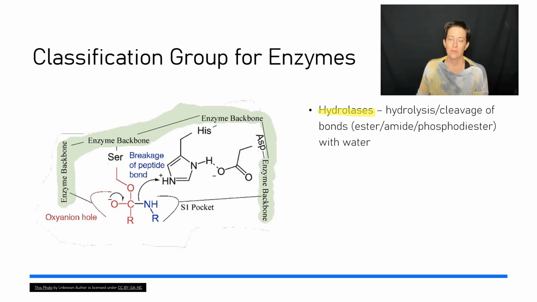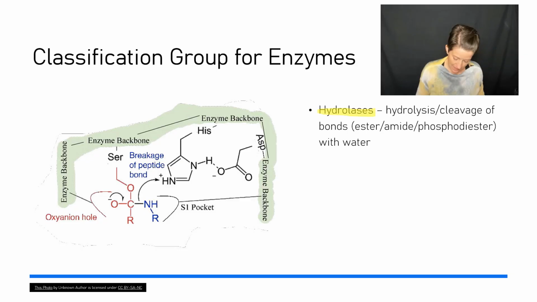Hydrolyze. Enzymes that help and support hydrolysis. We have used hydrolysis already. So these are enzymes that are going to help break those amide bonds, like in our proteins that we have talked about, esters that are in our triacylglycerols or our lipids, and then phosphodiester, which is in our DNA. That is the bond between our DNA nucleotides or RNA nucleotides. So these enzymes are very specific in breaking apart these functional bonds.